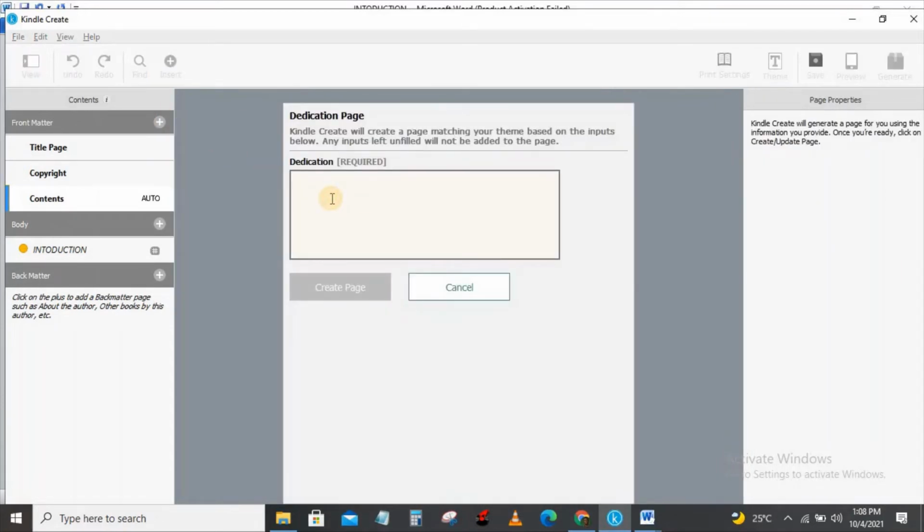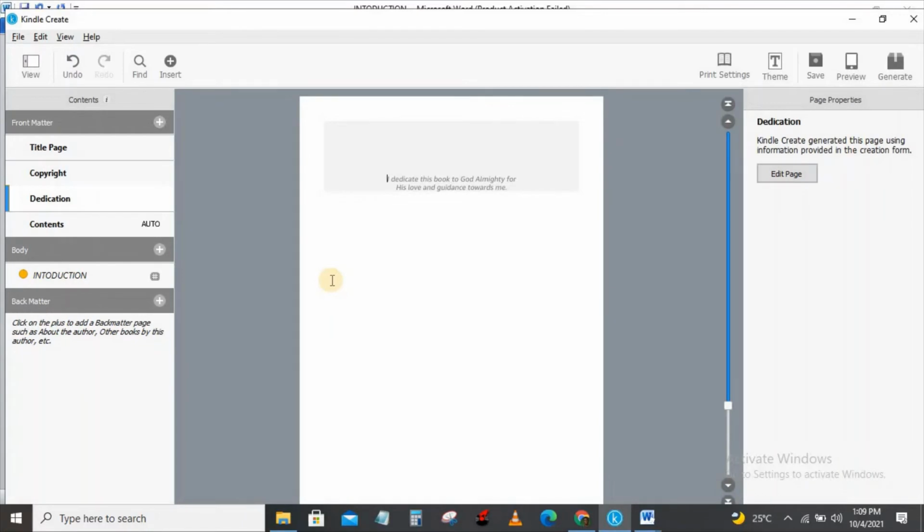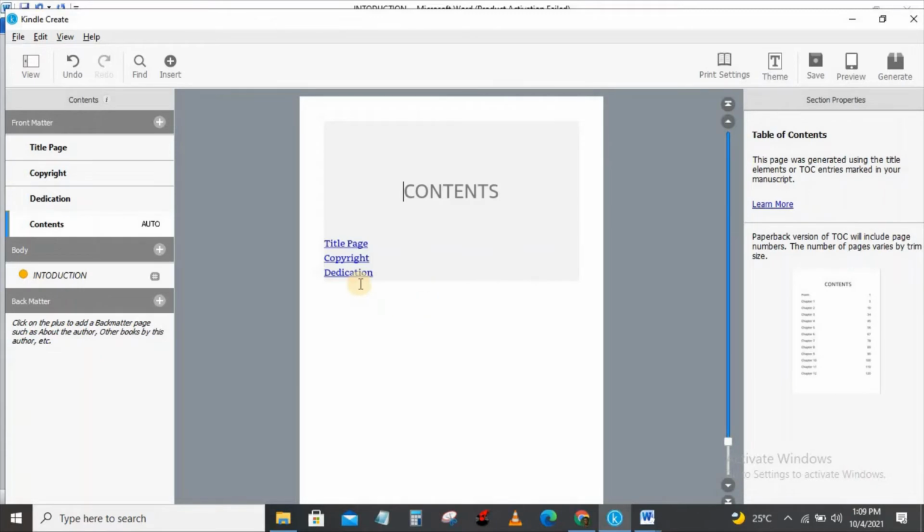Education page, let's say, click on create. Now let's check our content. See from here, it has added the education page.